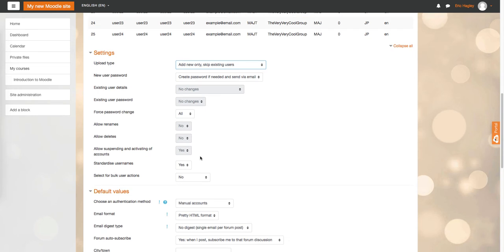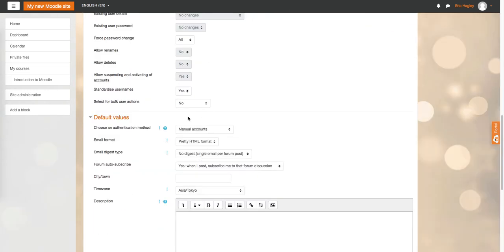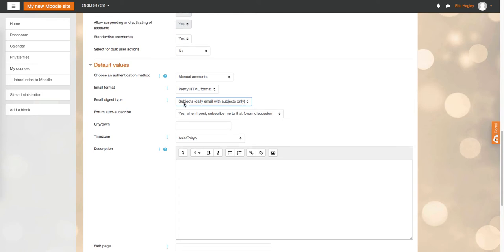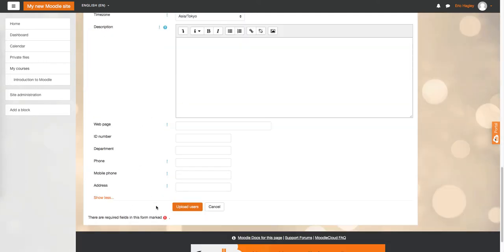Okay, once we have done all these, one more option that you might like to consider, you can set this in your CSV file, but if you expand here, then you have the option of just ensuring that students have daily emails rather than becoming inundated with lots of emails from forums. Okay, so we're going to change that. You can also add various other information in there as well. And then we click on Upload Users.